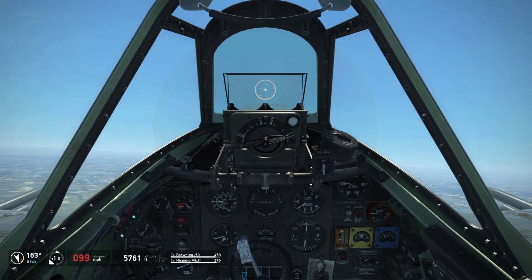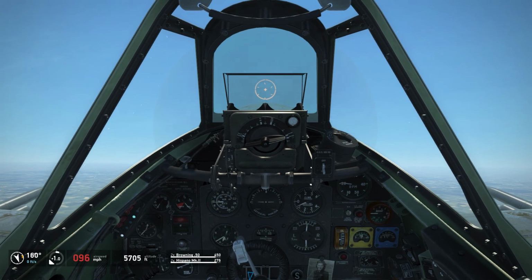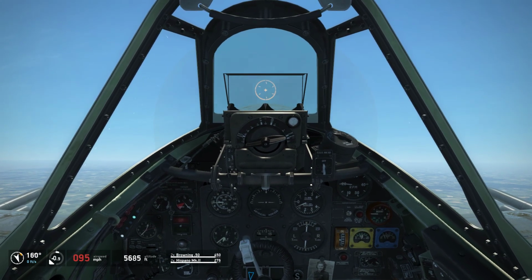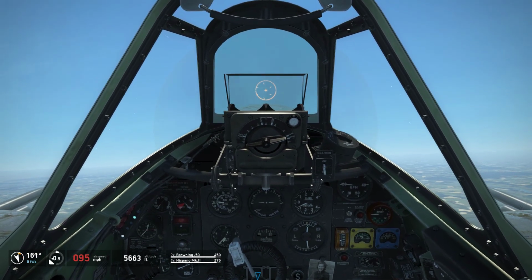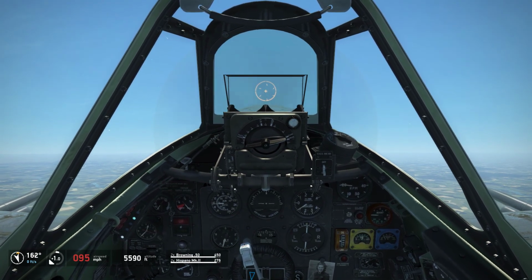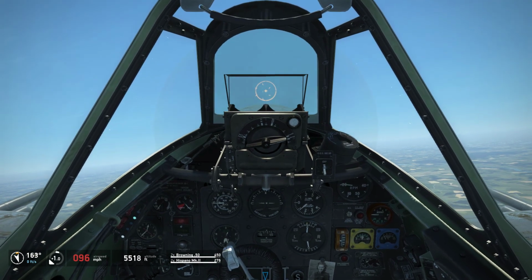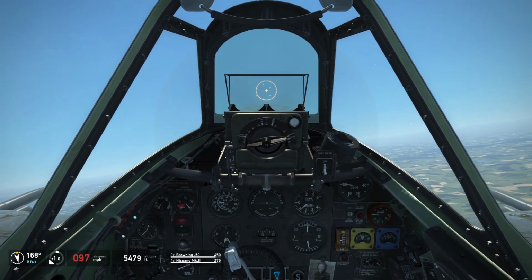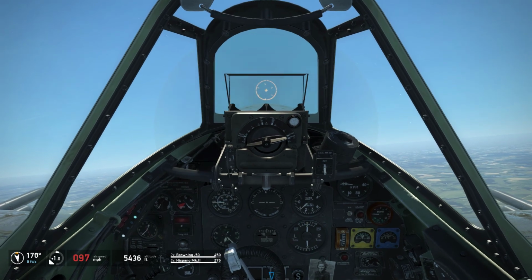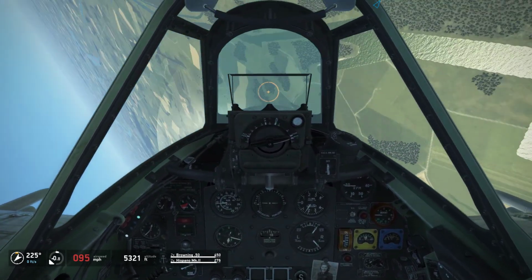Need to be in steady flight, so a steady rate of descent. 96, 95. We're right on the edge here. Looks like that's about it. 96, 95. If I pull back anymore, she's going over. Okay, here she goes. Pull back. Over she goes.